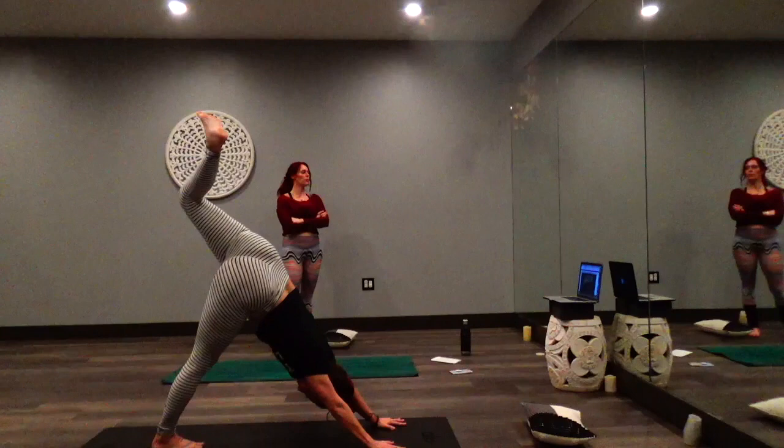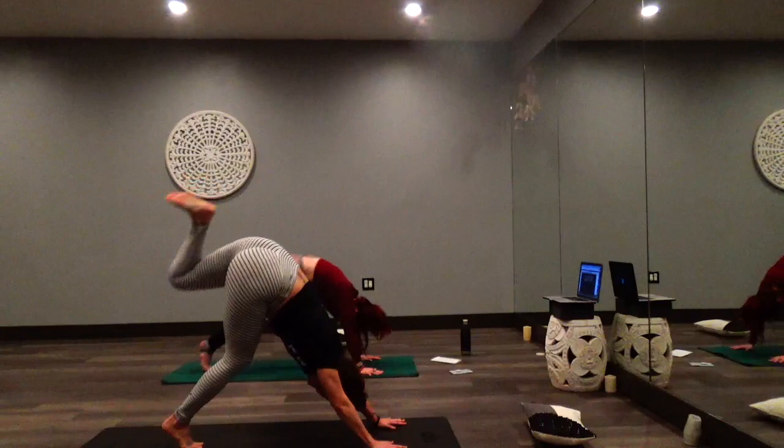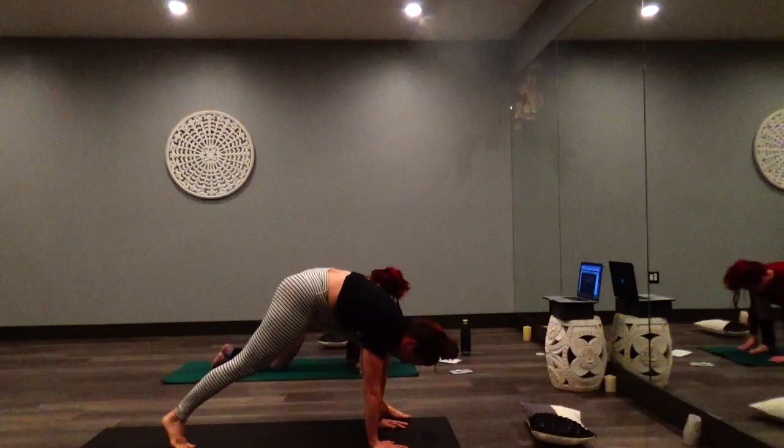Inhale, your left leg high, three-legged dog. Exhale, bring your knee into your nose. Flex your toes, squeeze and hold, then step it through. Low crescent moon, right knee is on the mat. Left knee stacks right over top of left ankle. Bring your hands to the top of your left thigh.